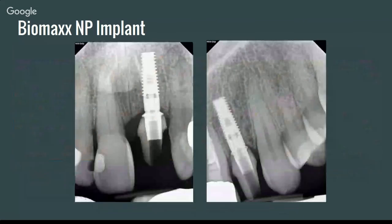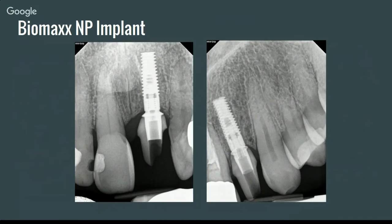These are the x-rays comparing on the left hand side the regular tie base, designated NBA 4.5L — both tie bases are available from BlueSkyBio. In that particular case it actually worked out fairly well — that's tooth number 9. On the right hand picture is the mini tie base — that's the case I just showed you. Based on where the bone is, you would really have a hard time getting that wider tie base in there. You can see how much narrower it can be. That's an immediate case with a surgical guide that went really well.